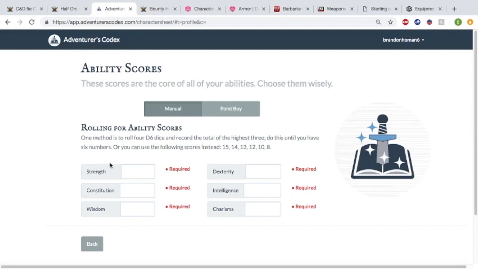Alright, here's where the fun part comes in. Now, it gives you recommended ways on how to roll for abilities. I like to mix things up a little bit, though. So I'm going to switch and pause here, and I'm going to go over to my live phone cam, because I don't have money for a good camera yet, and we're going to go from there. So give me a second here to transfer over.